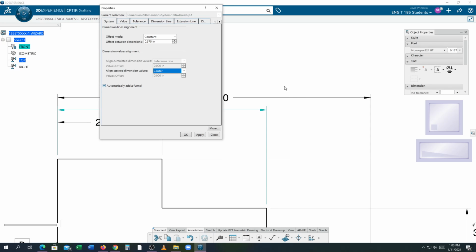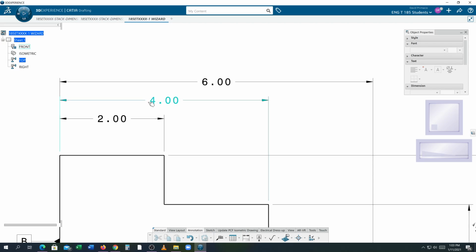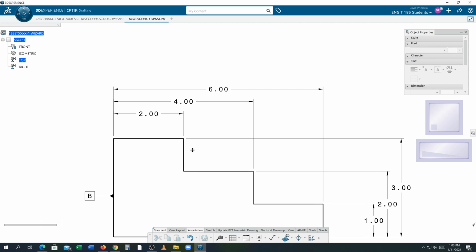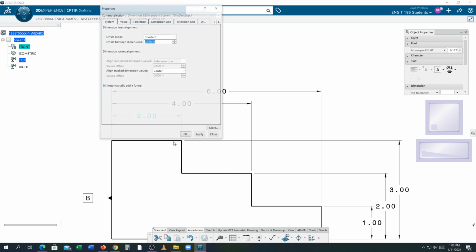Oops, no. I'm going to go ahead and leave it at 3/8 here in the pop-up window in case you didn't see it. It's right here is where I'm typing that in. I'll hit OK. Okay, and that kind of gives me a little more room so I can see that. Bottom line is I want this to look grouped. So again, to change that, you click on any one of them. They should all highlight if you're doing this correctly, and go to Properties. I'll change that back to 1/4 inch.